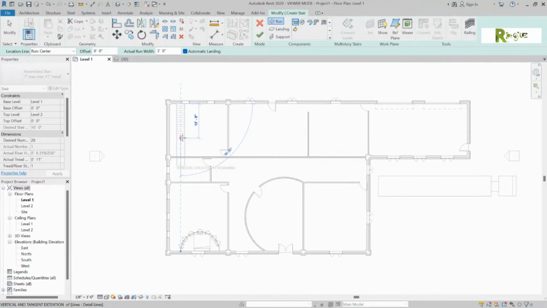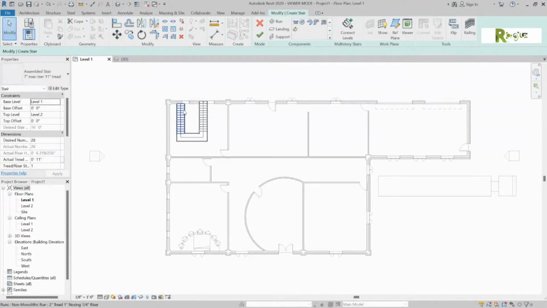Where are you seeing that? Right below your cursor. Right below your cursor on the screen, it's telling you how many risers you're creating. In gray. Okay, there it is. Gotcha. And click. Now come over a little bit from that spot. There you go. And click and draw up, and all the way past, so it says 0 remaining. Once it says 0 remaining, when you do your click, go ahead and click. That would be your stair.